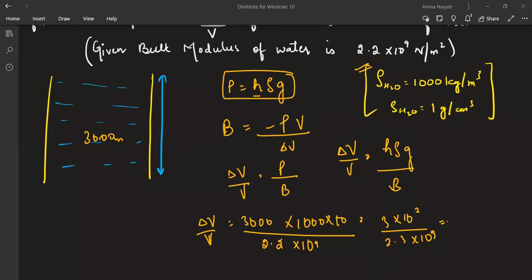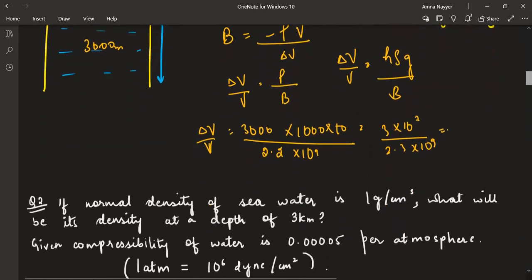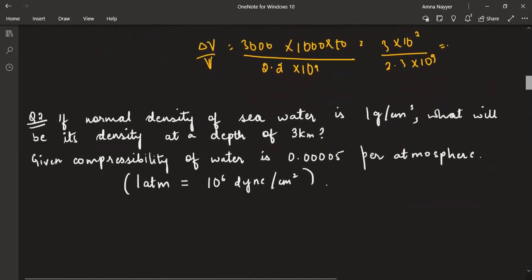Not around 6.6, around 2.3, 1.3 something. Just check once again. Till the time, just note down this question and write, then we'll discuss this. Then we'll move on to the last modulus. And those who are getting this answer, please let me know.